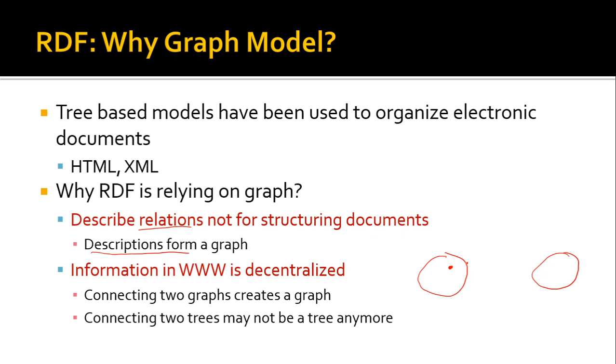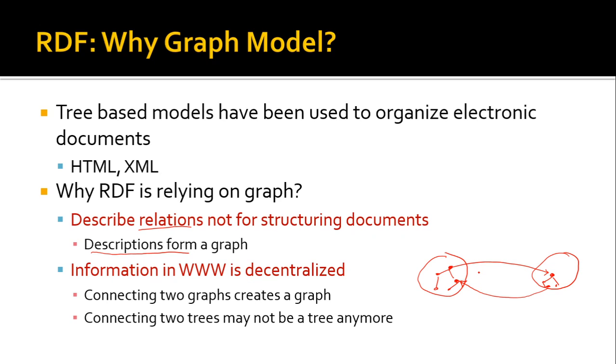So I have a data element here, and I want to align or link this data with another data element which is residing in another database, right? Now, let us take that we have a tree structured thing. You may not be able to ensure that when I connect one data with the other, it ends up as a tree data structure. For example, I can have another link here and connect this to this. Now it is not a tree structure anymore, right?